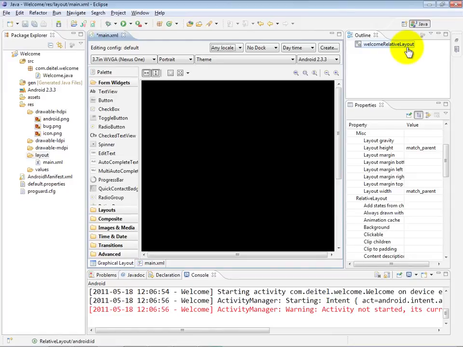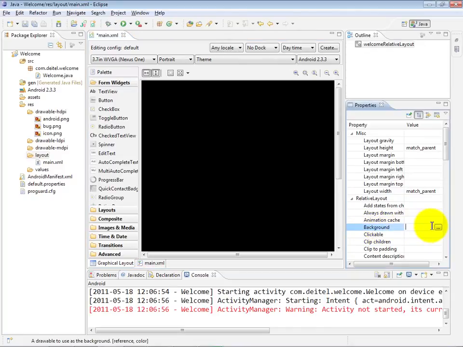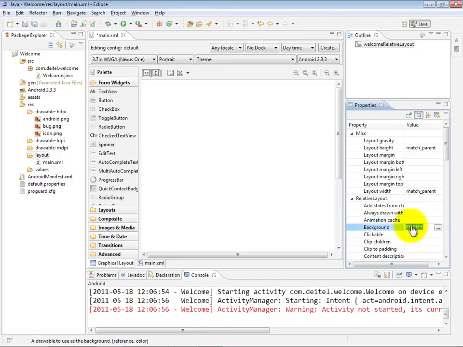that we configured. Now, the next thing we wanted to do is change the relative layout's background from black to white. And to do that, we can use the background property of the relative layout. Here you see background. I can type directly in the value field, or I have the option of clicking this ellipsis button, which will allow me to select a resource that represents the background. Now, in this example, we're just going to hard code a color, and in Android we use the RGB color scheme. In the RGB color scheme, if I want the background to be white, I can just type 6 Fs, which stands for the red, green, and blue portions of this color.